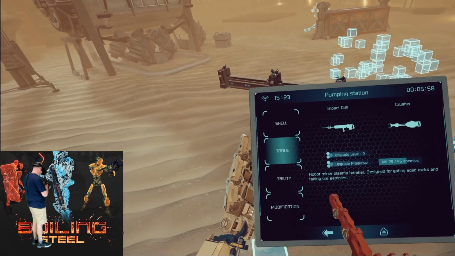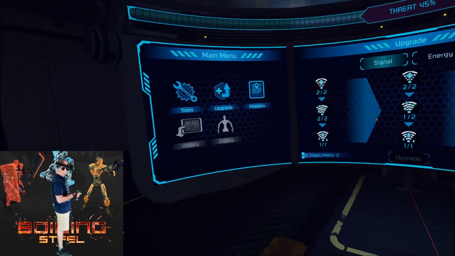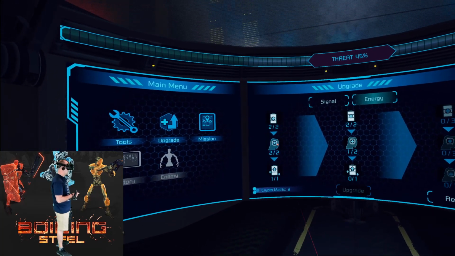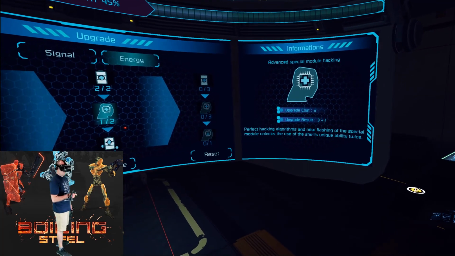You also have upgradable shells, your robot avatars, that you can improve. You can boost your signal, which is your health shield, plus energy, which is your dash, recharge rate and secondary ability. Each bonus shell has a secondary ability, for example an EMP blast, a bubble shield, or my personal favourite, two massive shoulder mounted cannons.